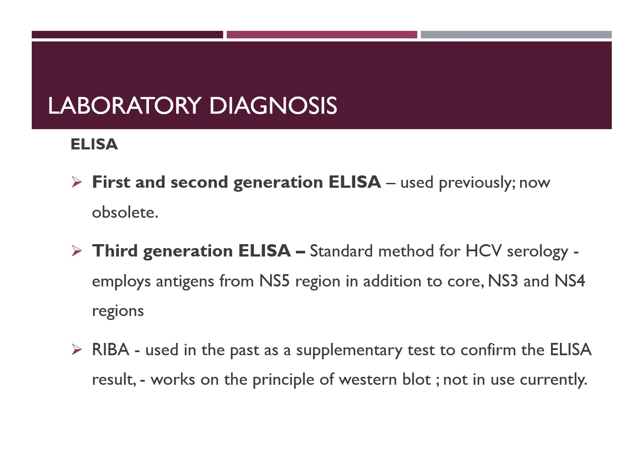In the past, whenever there was some confusion, the RIBA was used to confirm the ELISA test. But this RIBA, the recombinant immunoblot antibody assay, is based on the Western blot technique only. Nowadays, it is also not being used. So what are we using? We are using the ELISA for detecting the antibody targeting certain antigens of the virus, and this is the third generation ELISA.